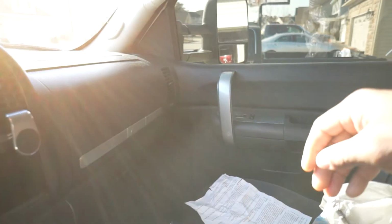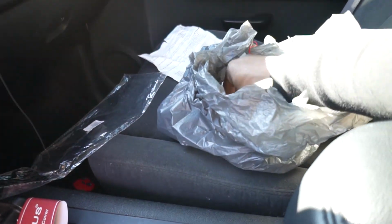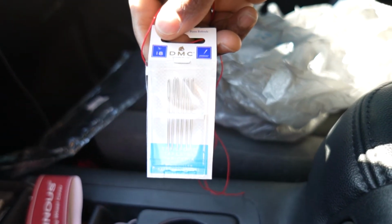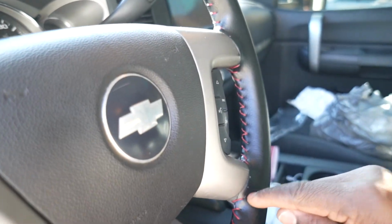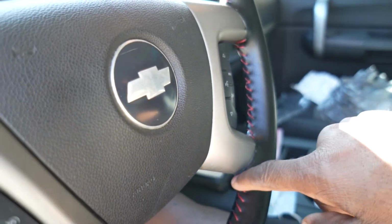Not sure if I caught it in my video, but I did break the needle when I was threading, so I had to go to Walmart and buy some more. They're tapestry needles. If you break your needle head because you're trying to bend it, you can buy more at Walmart. And when you get to a position where it's hard to get it from one side to the other, open the gap up, get it all the way through this side first, pull it through, then go back in to get it on the other side.